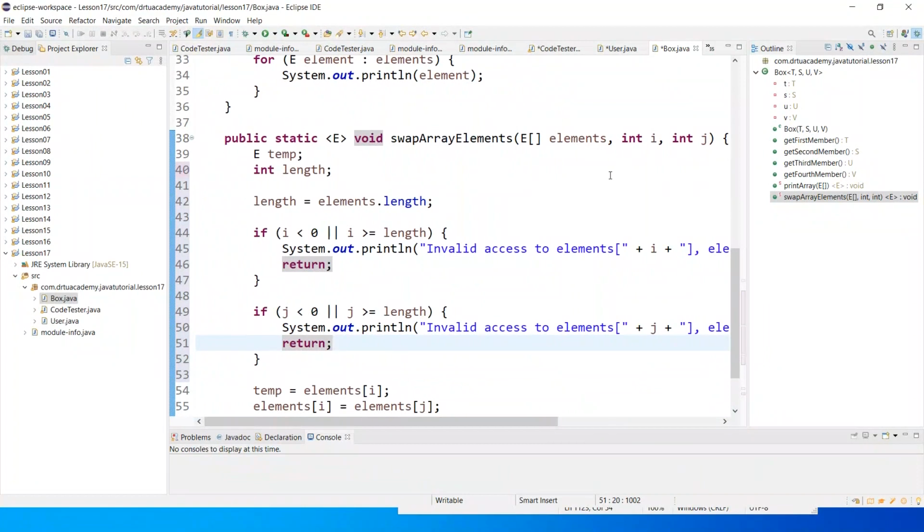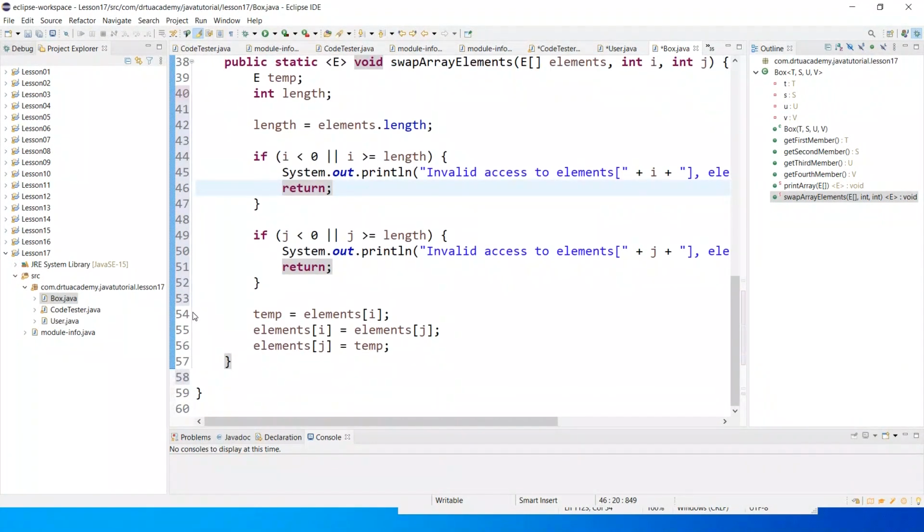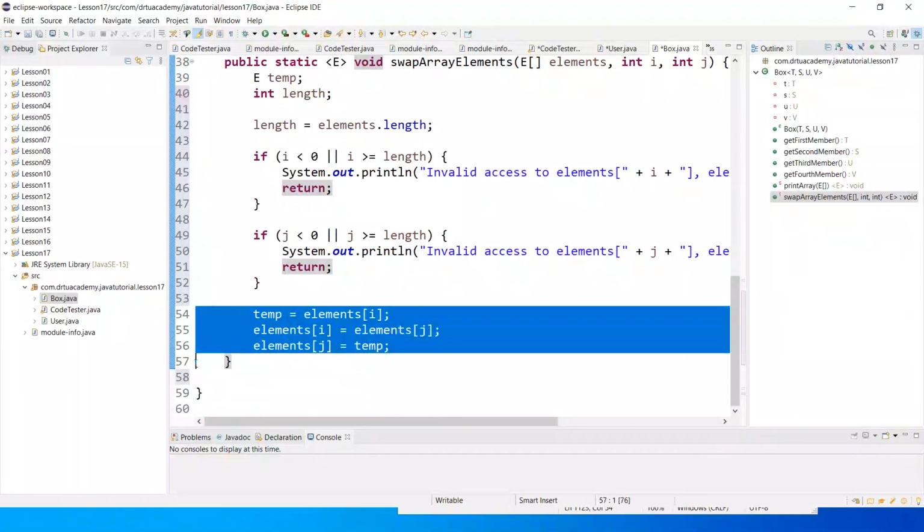So if the index i or j is smaller than 0 or bigger than or equal to the length, then we just print out the error message and return. We will not execute this part of the code, so it will not crash on us.